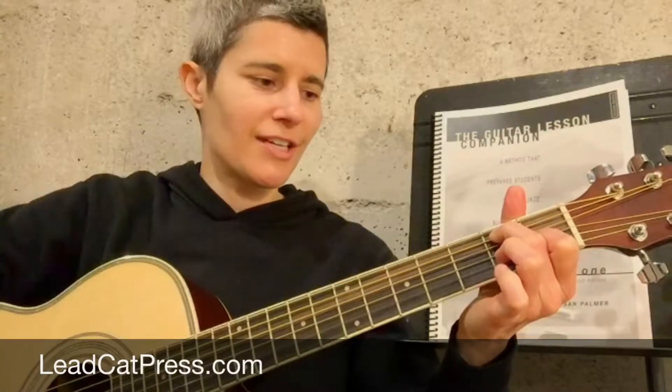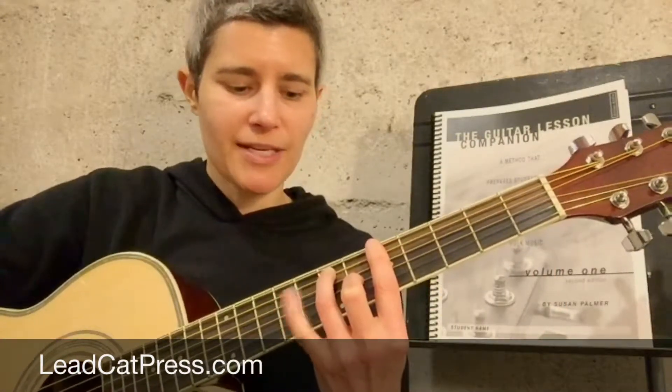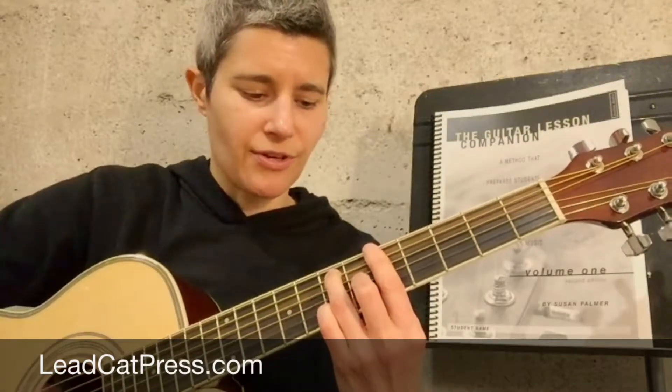Here's my E7 chord in open position, and if I increase each note by a half step, then I get the movable form. I'm going to move that up to the 5th fret, where it's a little easier to play. And you'll notice my pinky is just kind of hanging out — I'm going to use that to create some embellishments on those top two strings.